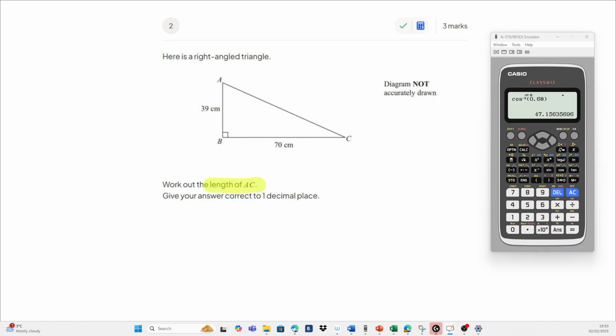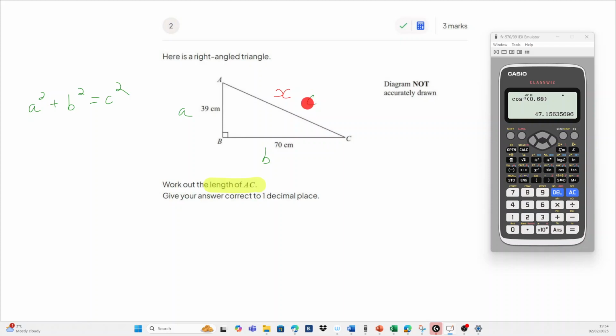So we're trying to find AC. Again, label that missing thing that you're trying to find. Call it something like X. Okay, and it's going to be Pythagoras. So A squared plus B squared is equal to C squared, because everything here is to do with a length. So Pythagoras. And we know that opposite the right angle is your longest side, which when you do Pythagoras, you call it side C. Your two shorter sides, you call A and B in either order, doesn't matter.